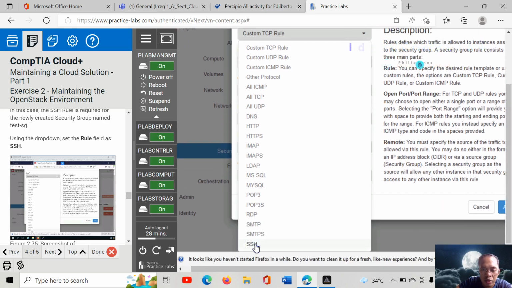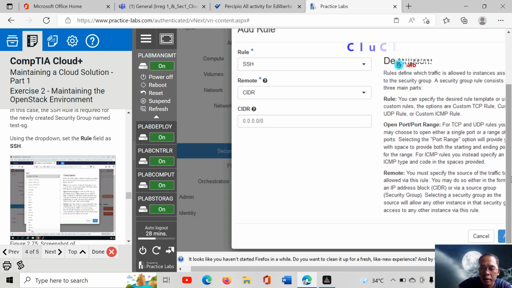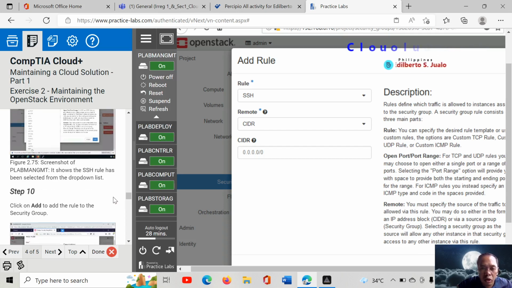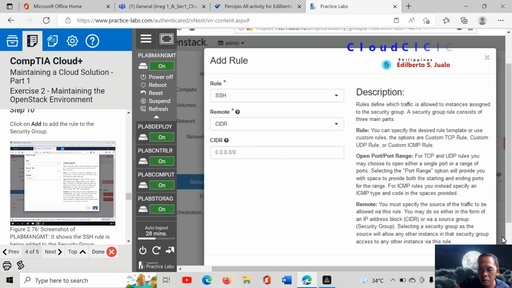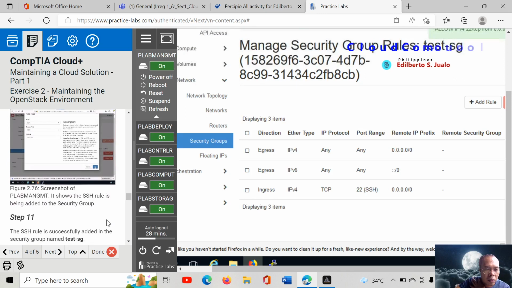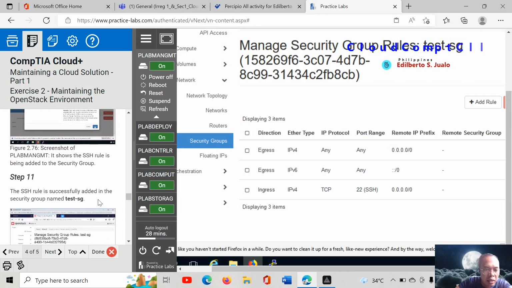Okay, this one, SSH. And then click on Add to add the rule to the security group. SSH rule is successfully added in the security group named TestSG.